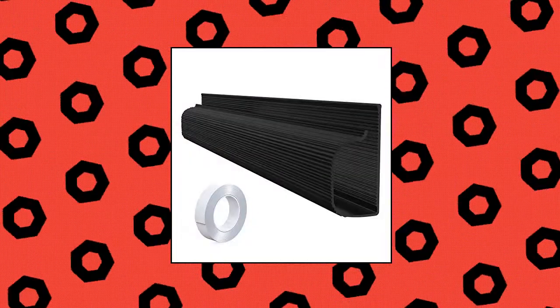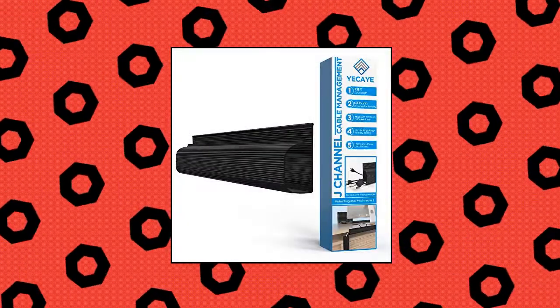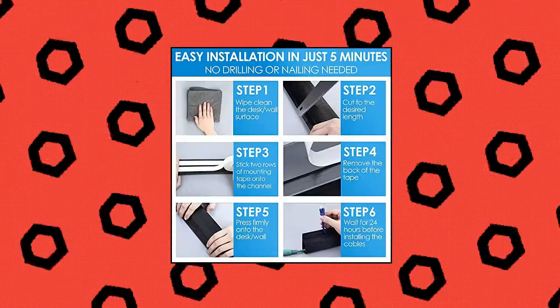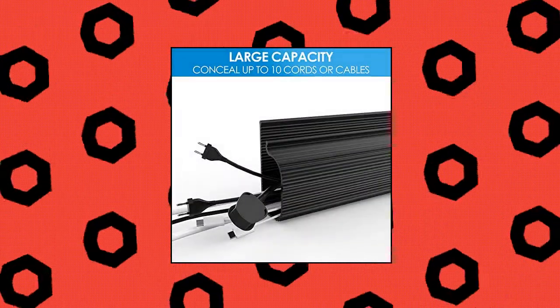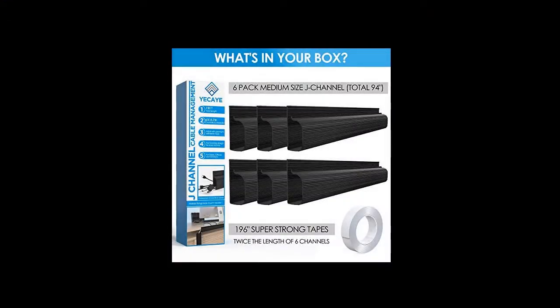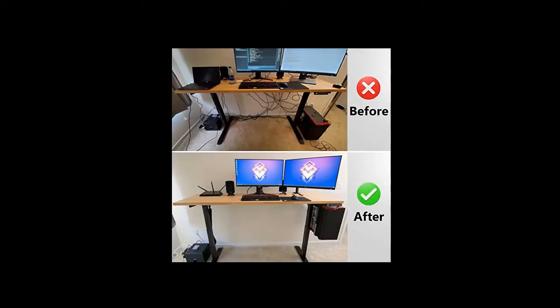Yeke Desk — messy cable is solved. Large capacity of up to 10 power cords or 16 Cat5 Ethernet cables; more storage space for all your power cords. Clean your desk and maintain a safe environment. Cables hanging under your desk could be dangerous for you, your family, and even your pet. Hiding cables with the J-Channel Cable Raceway Kit will give your office desk a clean look and make it a safe working or entertainment area. Keeping cords hidden under the desk also protects them from getting underfoot or being sucked up when vacuuming.